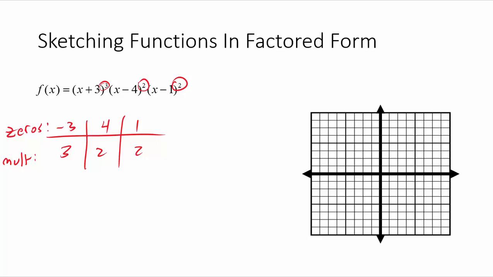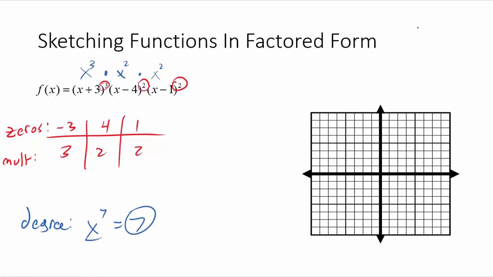Okay, and then finally I'm going to look for the degree of the function. That'll tell me what the ends are doing. And on this one, again, if I FOILed this out, this would have an x cubed. If I FOILed this out, this would have an x squared, and if I FOILed this out, this would have an x squared. So if I multiply these all together, I'm going to get an x to the 7th, so the degree here would be 7. Okay? So that leading term is going to tell me what's going to be going on.